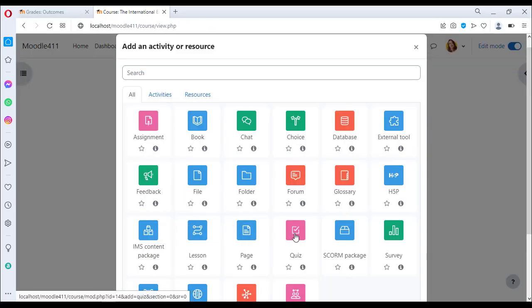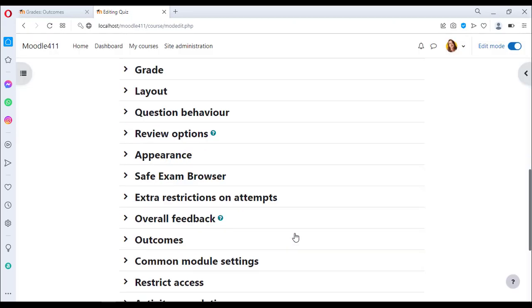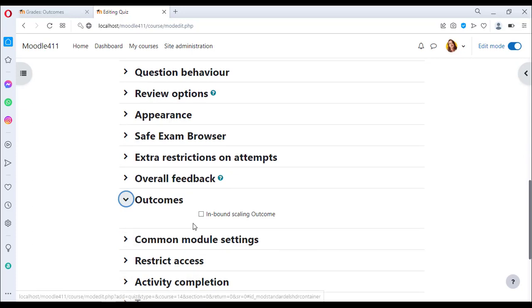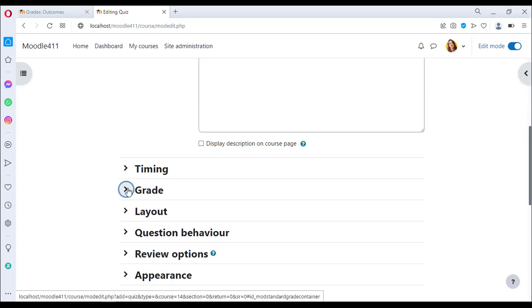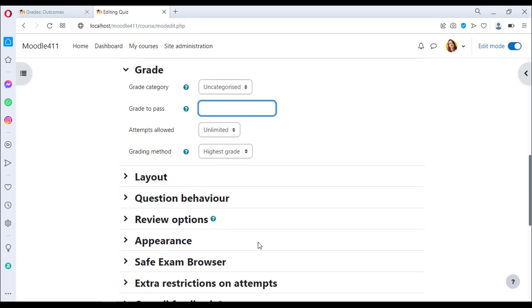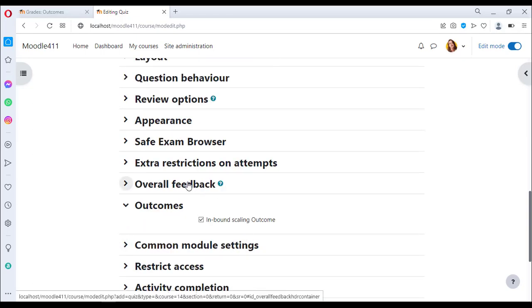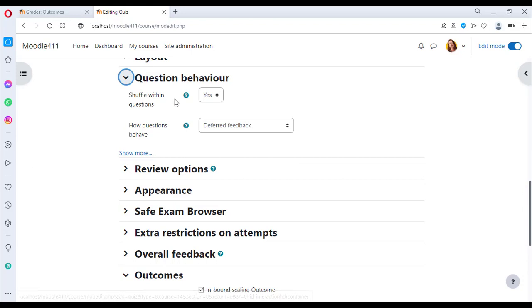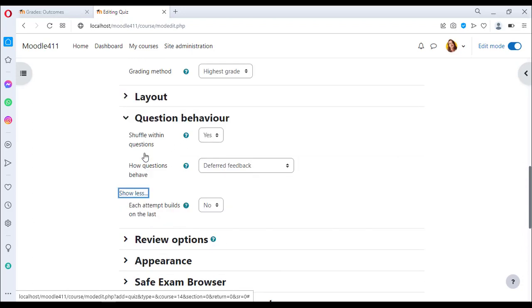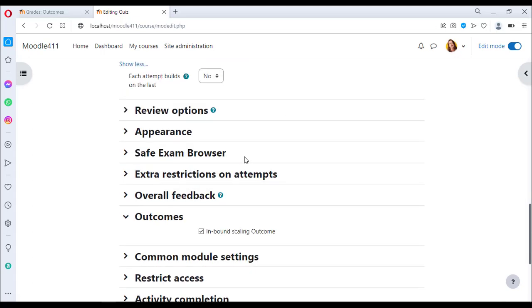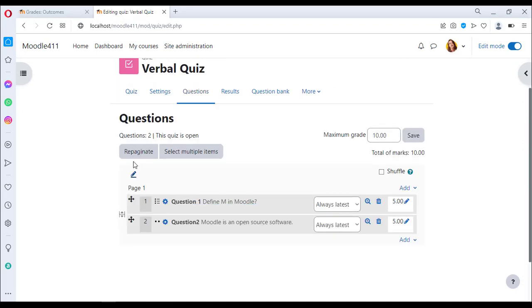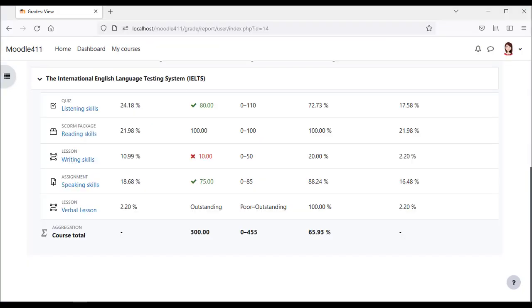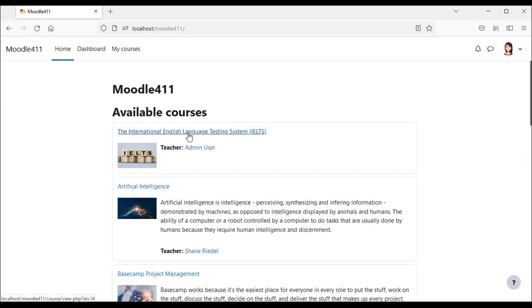Let me add a module and show you how the outcomes feature works. Let the student attempt the module.